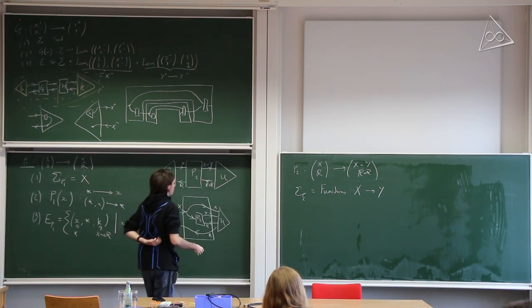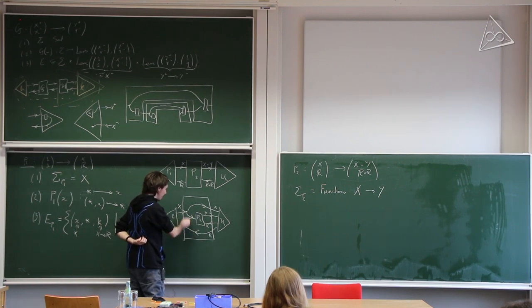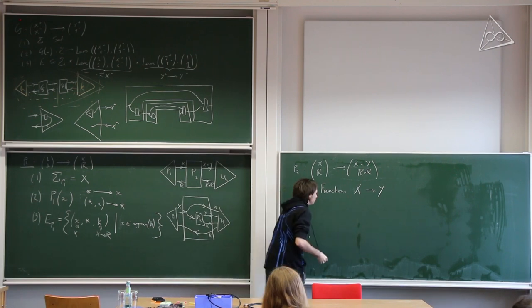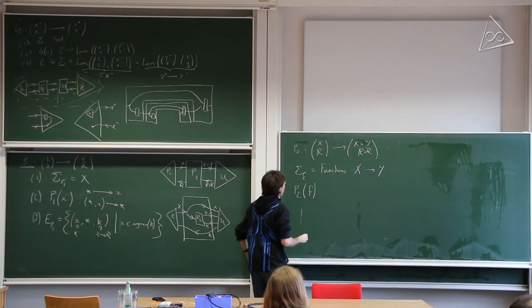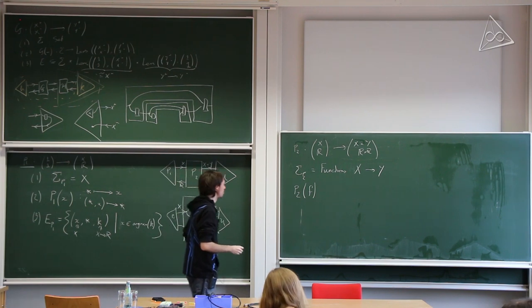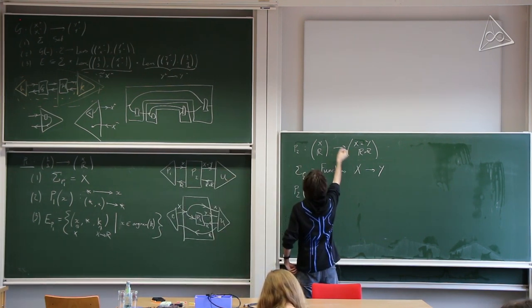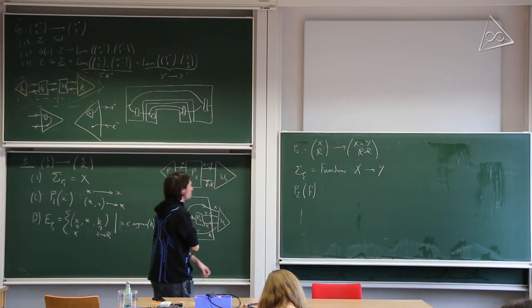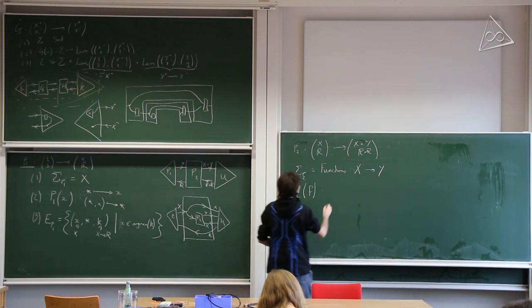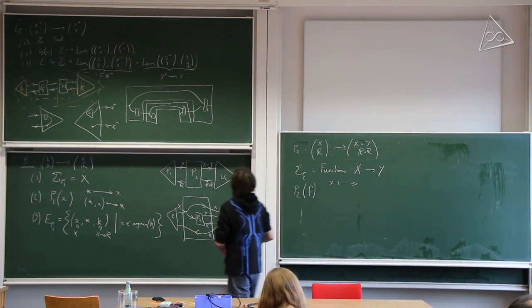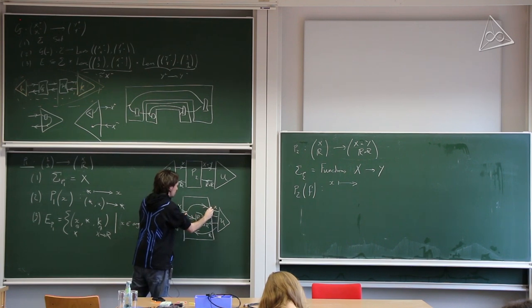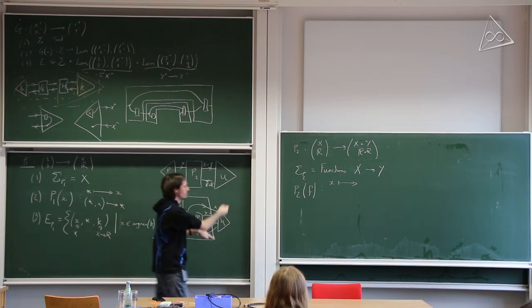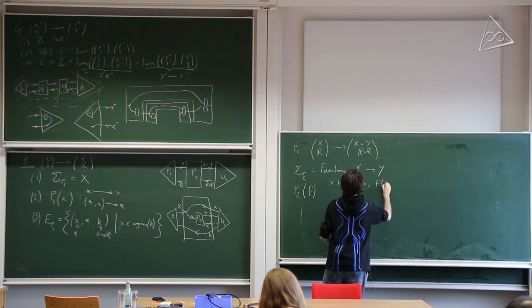Now, the lens part is the part that's going to encapsulate all of this wiring. If we're given some element of sigma, which is a function from x to y, we now need a lens of this type. Along the top, we need a function from x to x times y. We're given some x, and we need to produce an xy pair. Going back to this diagram to see what it should morally be, we're going to copy x. The first thing that's output should be just a copy of x. And then the second thing is whatever player two chose, and we know their strategy. So this is going to be x, f x.